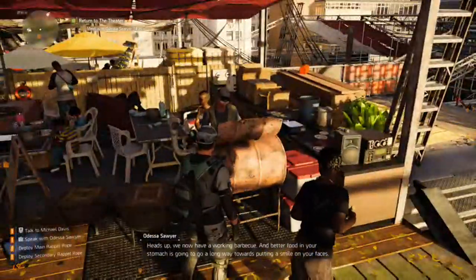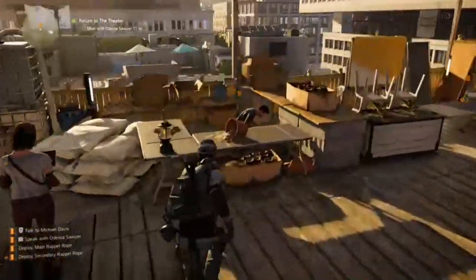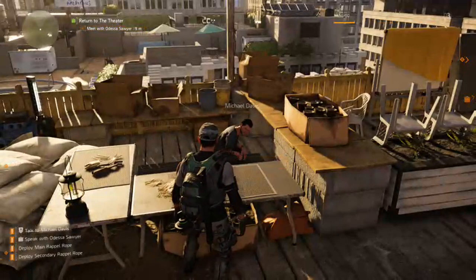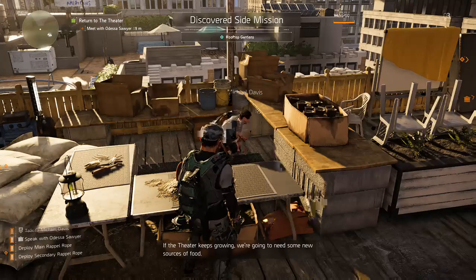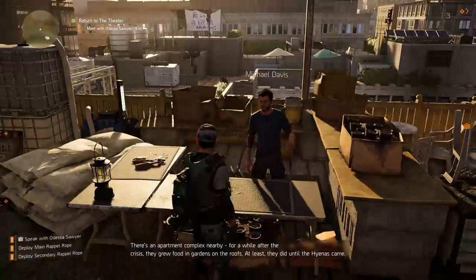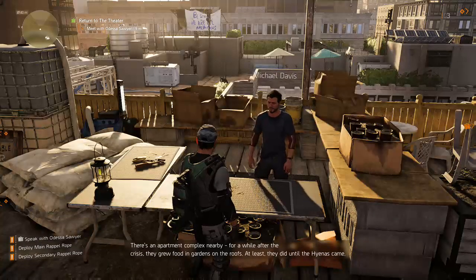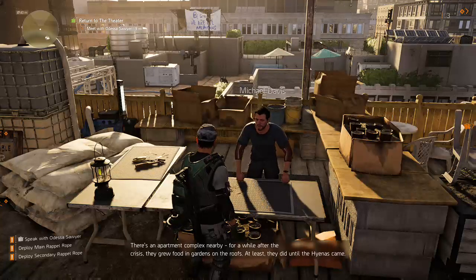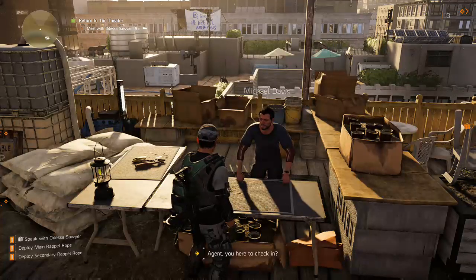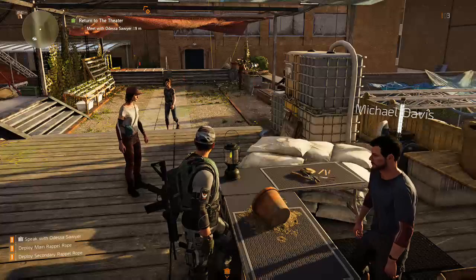Yo. Give me food. I am the hunger. There's an apartment complex nearby. For a while after the crisis, they grew food in the gardens on the roofs. At least, they did until the hyenas came. Agent, you here to check in? Those gardens could be what we're looking for. I think it's about time we took them back.